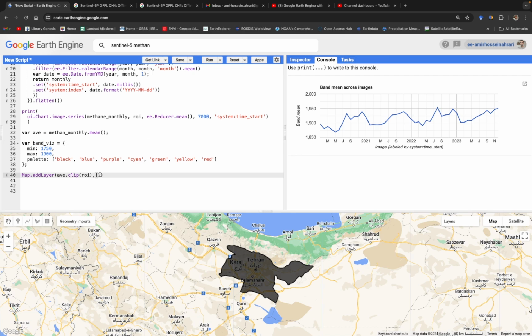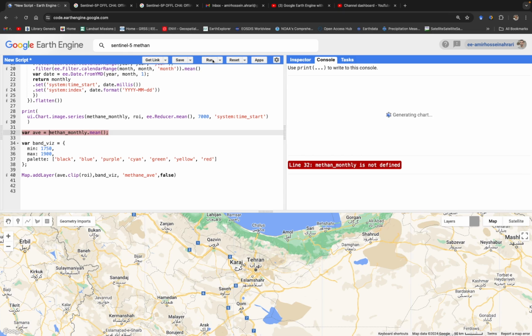So here, instead of visualization parameter, you will have band visualization, and the layer name in the layer setting should be methane average, and use false to avoid automatic visualization. So save your code and run it again.